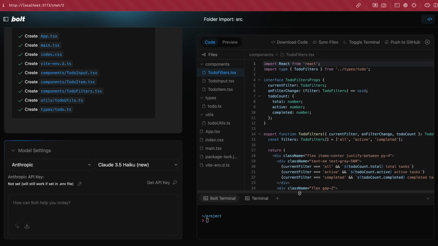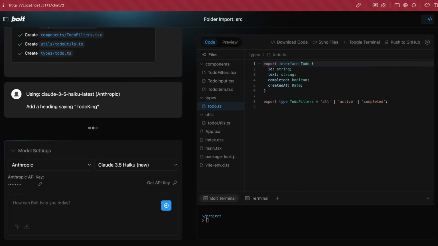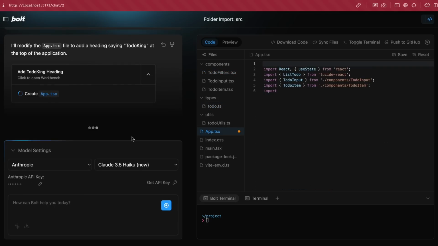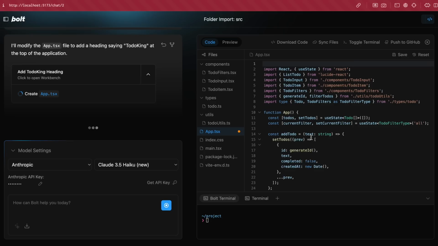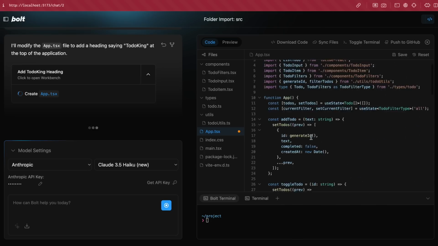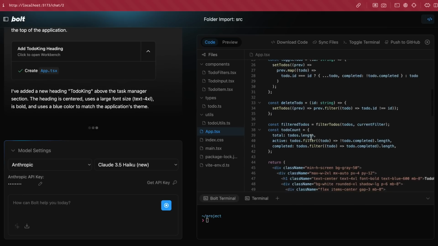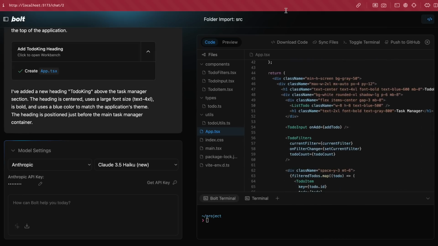You also have the same features that I showed in the previous video, and you can also export the chat here to import it through the option on the front page. Anyway, let's ask it to make some changes. Let's ask it to add a text to the top saying, "To do king." Let's send it and see. Okay, you can see that the code is now streamed here. It's not a necessity for me, but it's good to see the speed of inference and stuff like that. Anyway, it did it.